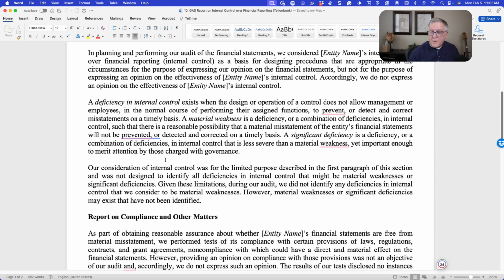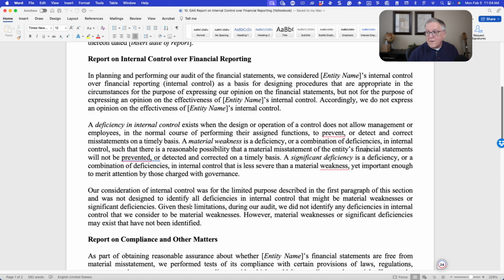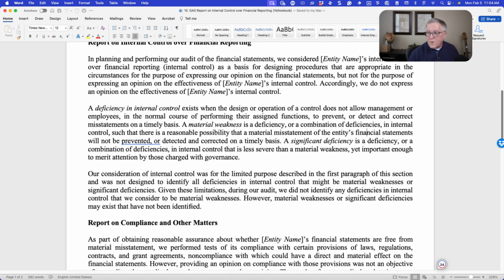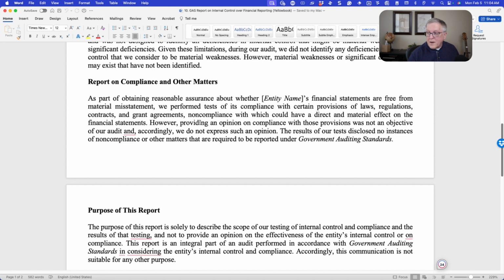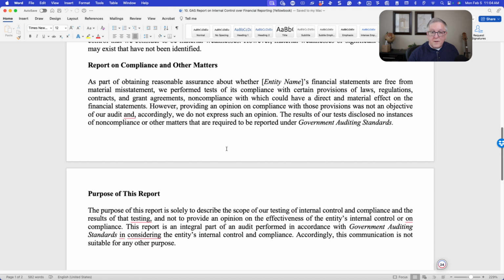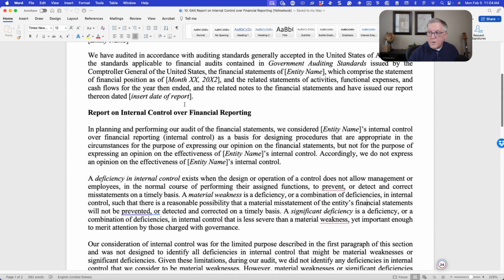And so even though in this example we didn't have a significant deficiency or material weakness, we still are required to issue this yellow book report. And it goes on to say, hey, there could have been some material weaknesses or significant deficiencies. We just didn't identify those. So this is what I call the standard yellow book report when you don't have a significant deficiency or a material weakness. Now, let me just add that this report goes on and talks about compliance issues. And in this report, this example says there were no instances of non-compliance. This is the standard yellow book report when you don't have any compliance issues or internal control problems.